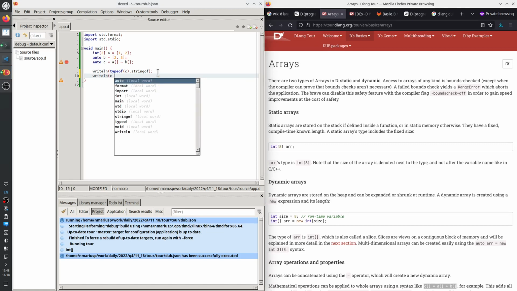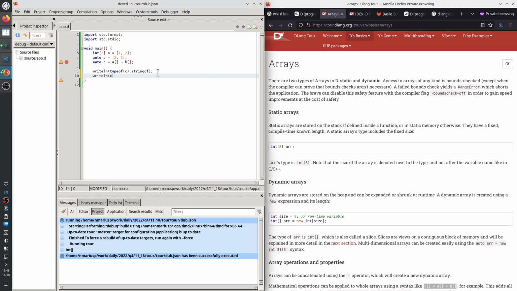How do we find out the size of a thing? And declare the identifier length.